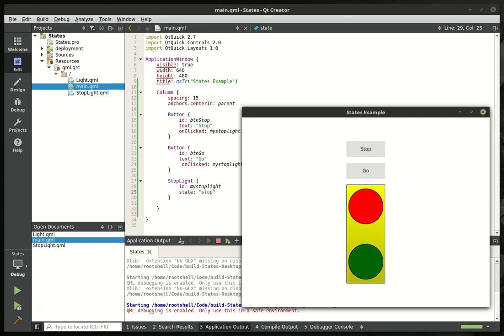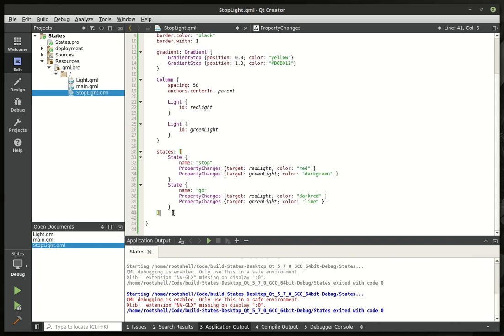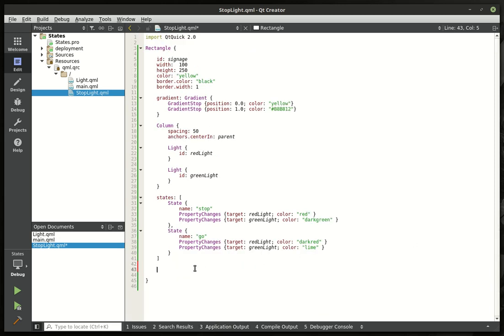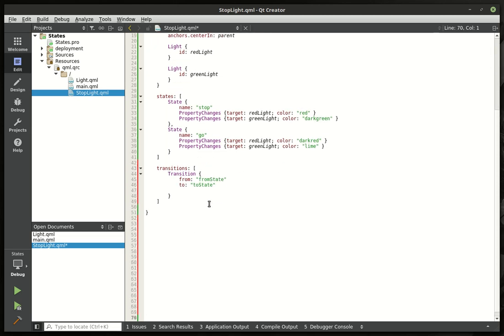Now let's say we work in like a graphic design shop, if you will, and the boss is like, well, I don't like how it just automatically cuts over. I want this to transition a little bit, be a little cooler or awesomer or whatever. I'm not a marketing person, so bear with me here. So what we're going to do here is add what's called a transition. And you can see from to, from state to state. So you can add transitions like from stop to go, or from go to stop, or whatever. We're going to put a star, which is just a wild card. So from any state to any state, then we're going to make some property changes here.